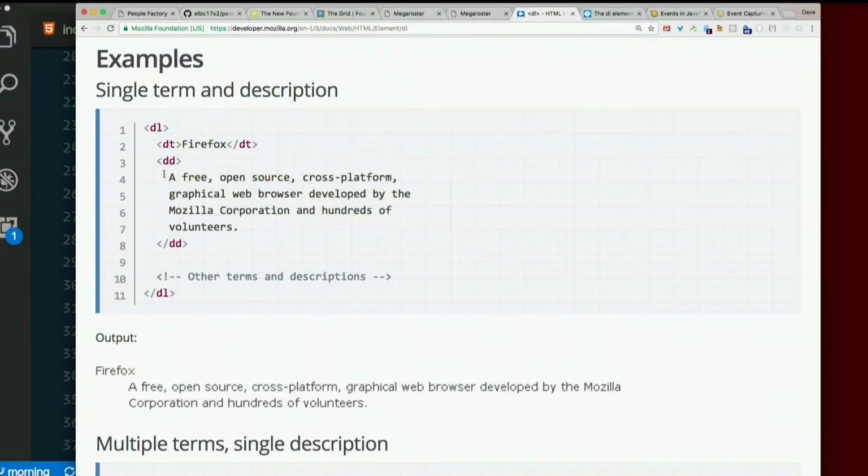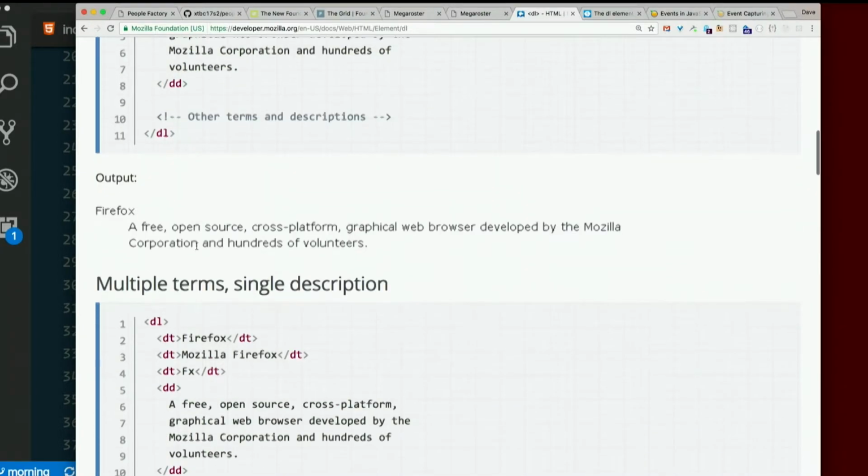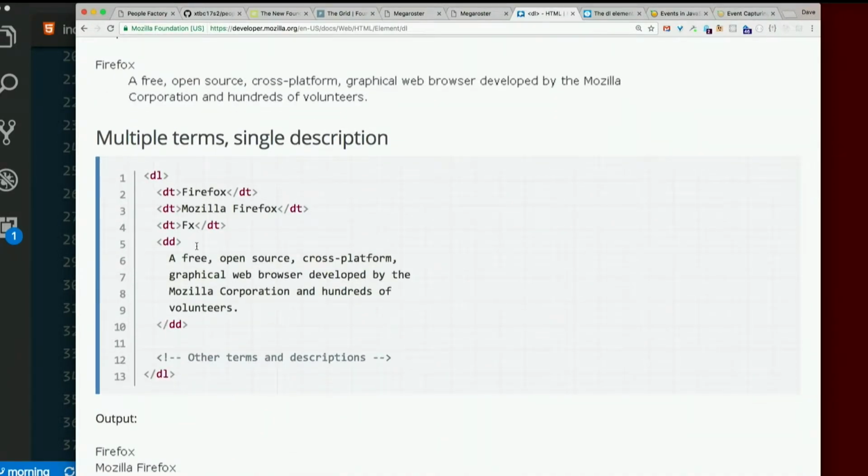So since we have our labels and our values inside each of these things, it makes sense to structure them this way. That way, it's a little easier to target, say, just the term. If we want to, say, make it bold, or turn it a different color, or align them a certain way. And you can optionally wrap both of these things inside a single LI. I did that. You don't have to, but it's allowed.